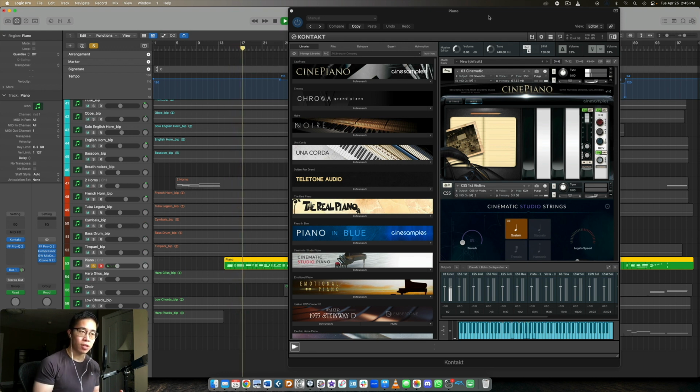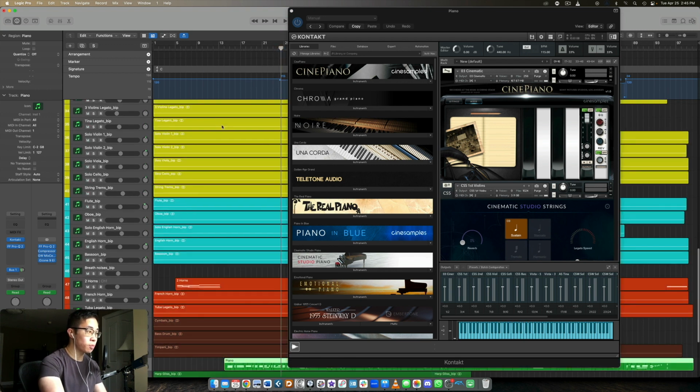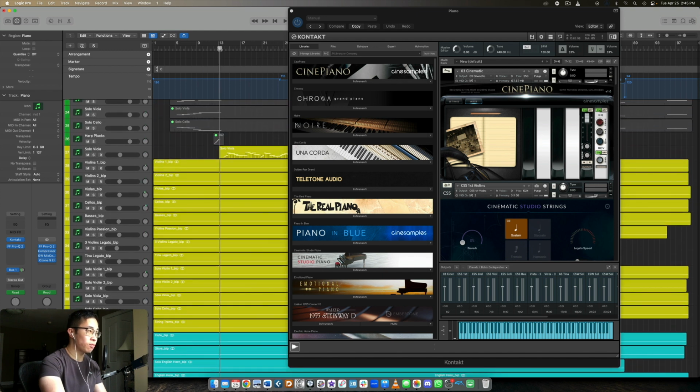So you hear it's relatively close, but it also has that tail that washes out and surrounds you. So when I hear something like this, it makes me feel really warm and fuzzy and just comforted. And that's the vibe you want in a romance score, right? And with the solo viola, it's perfect because the viola is a little bit more upfront, even more so than the piano, and it cuts through with a lot of detail as well.